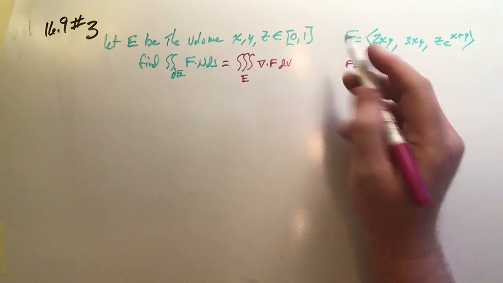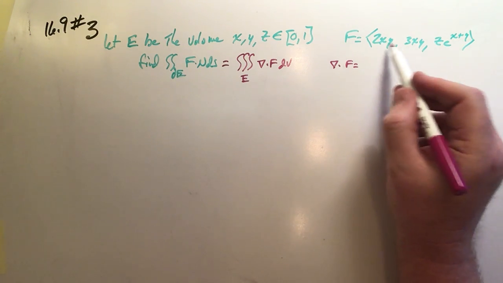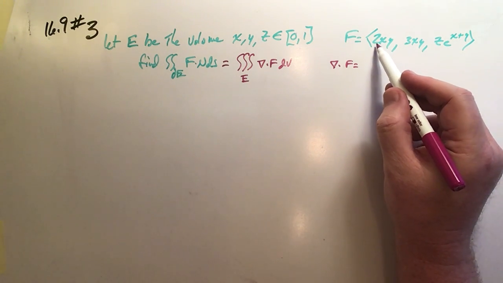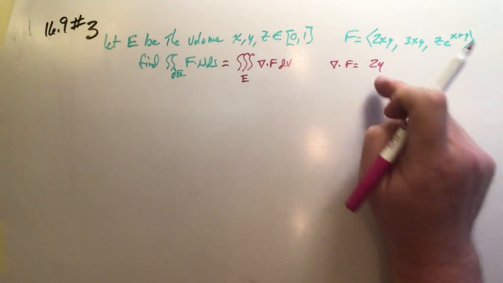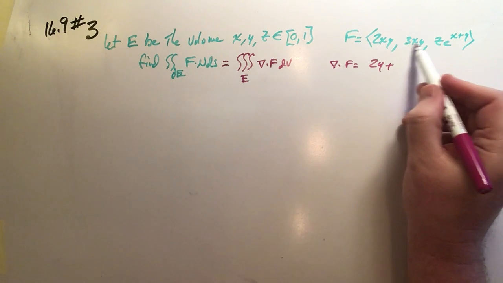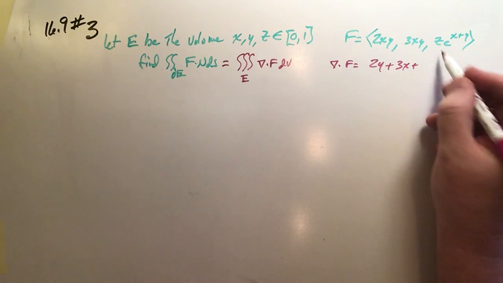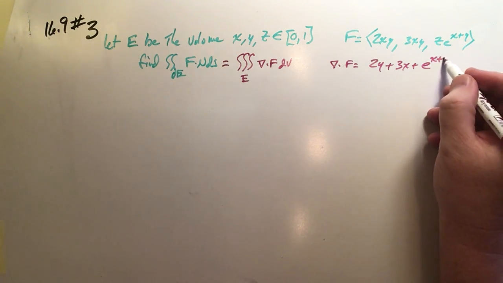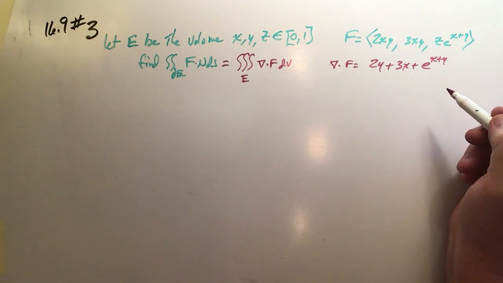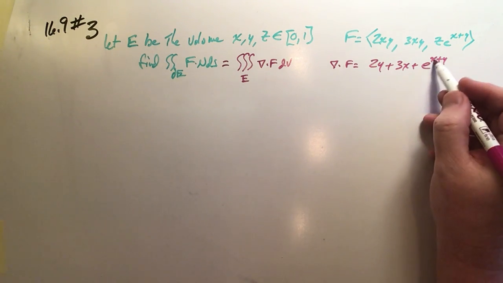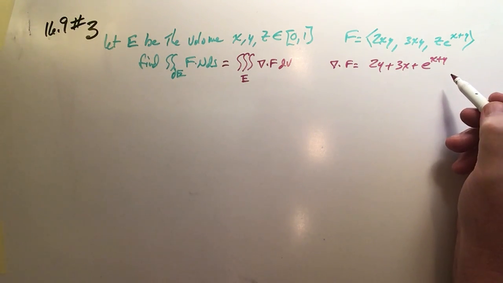Again, the dot product of the 3 components, it's going to be d/dx, that's 2y, and remember this produces a sum. It's going to be d/dy, that's 3x, and it's going to be d/dz, so it gets rid of the z and it's just e to the x plus y. So that's not too bad. That's the function that we're going to end up integrating. And even though this isn't pleasant, if you just view it as e to the x times e to the y, you can see it's pretty easy to integrate in terms of x and y.